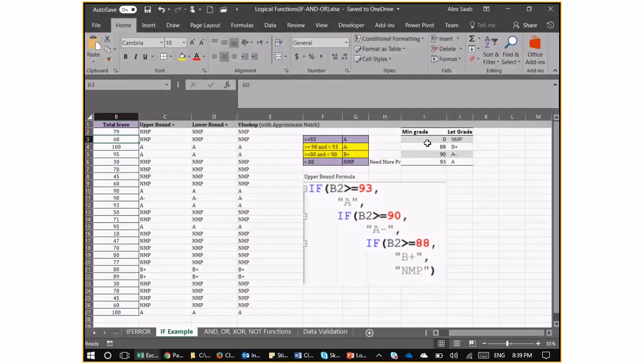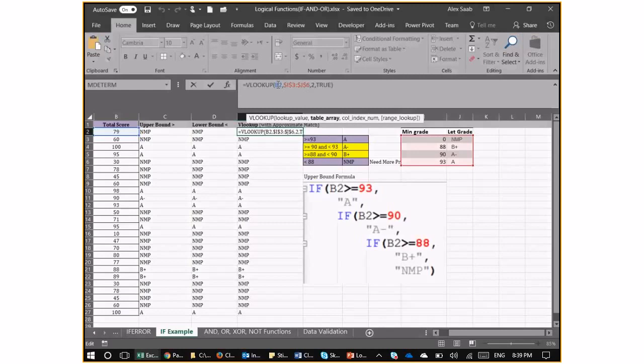How does it know that range in the VLOOKUP? I guess in your VLOOKUP, how does it know that between 0 and 88, it's going to be this? Because I'm asking Excel basically, I'm providing B2, take the value in B2 and run it against this reference sheet. So it instantly understands based on the sheet, it'll know your range? Right, because 79 is basically, and again, the approximate works with numbers only.